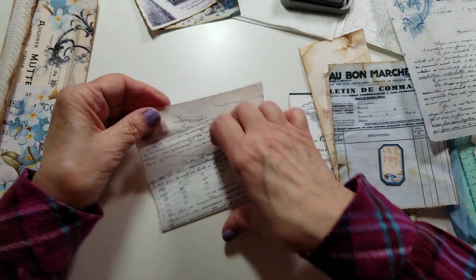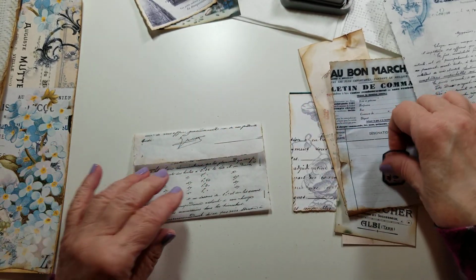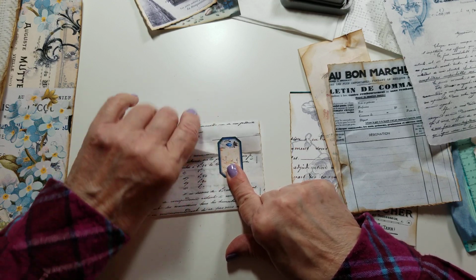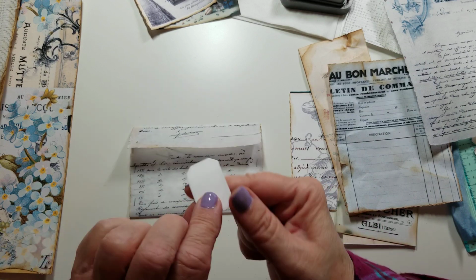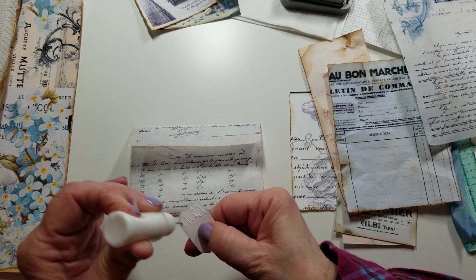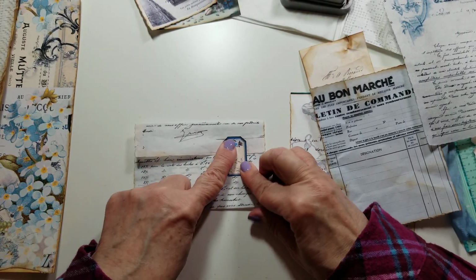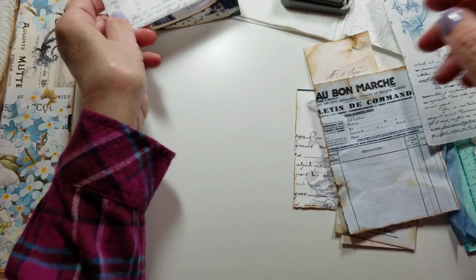So then you have that little pocket here. And then I took another Tracy label, I think. This one's blue and it has a little flower on it. And I thought we would just glue it halfway on this part, so then leave that part open. And then you can use that as a tuck to keep it closed, okay? So we're just going to put some glue on this side here. And I'm going to put it right there. So then that'll act as a little closure to hold the envelope closed. Okay, so we have that piece done there.